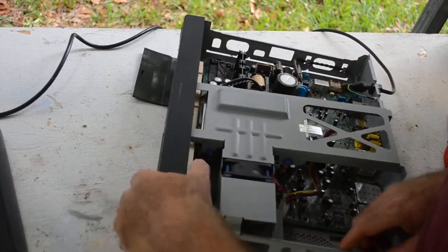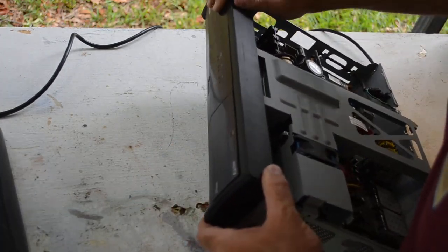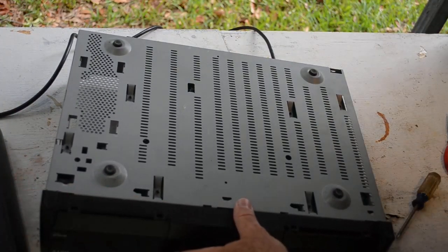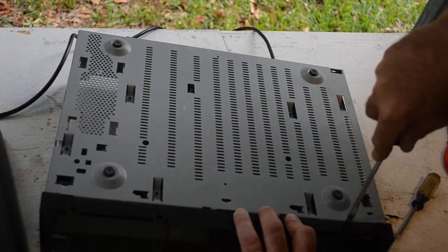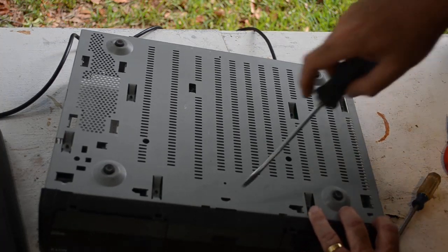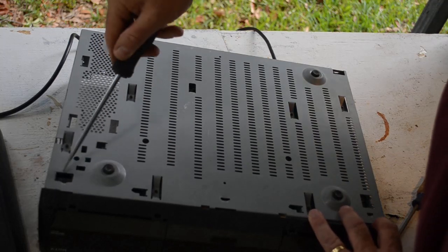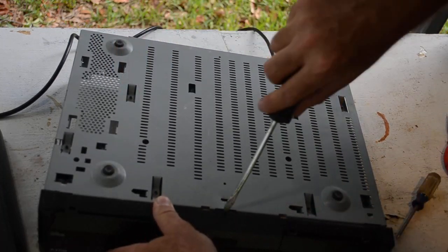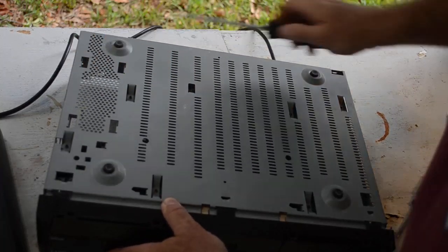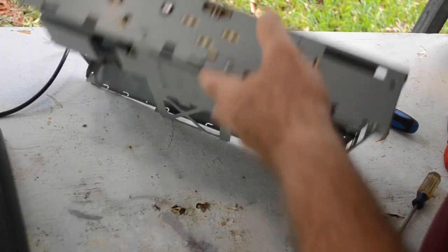Okay, what's holding it on the front? That's a good question. Probably screws behind this front panel, I would imagine. How's this front panel come off? Doesn't look like there's any screws holding it on. Oh, looks like catches. Normally, if you're doing a bunch of these, they're all the same. You'll waste a lot of time figuring out the first one, and then all the subsequent ones are really easy.